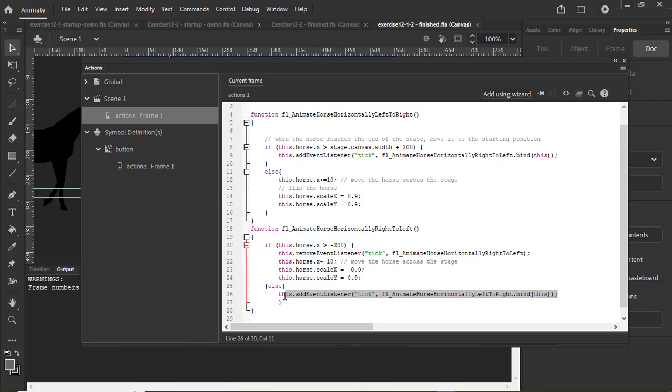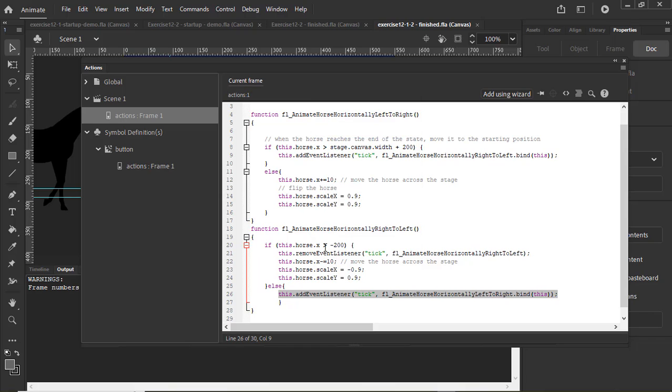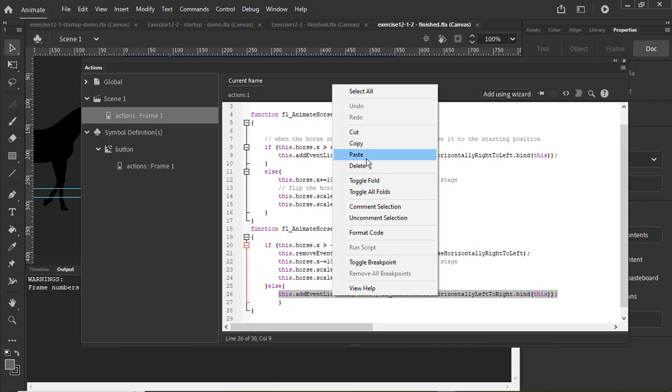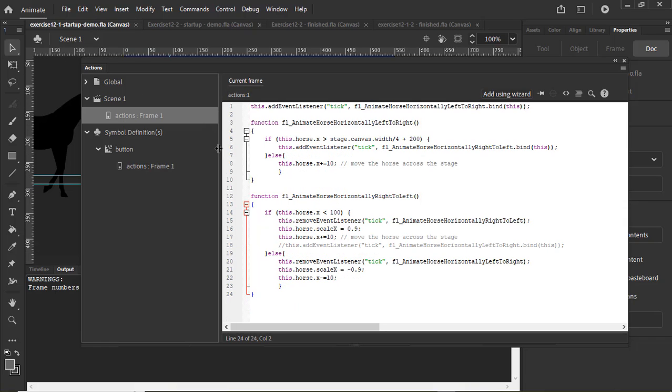So when it's not meeting this condition, when the horse needs to move into the opposite direction, let's add the event listener that we already have in place. I'm gonna comment this out.